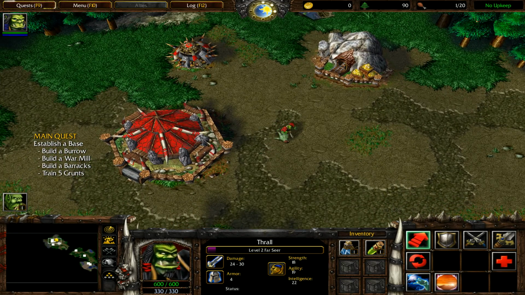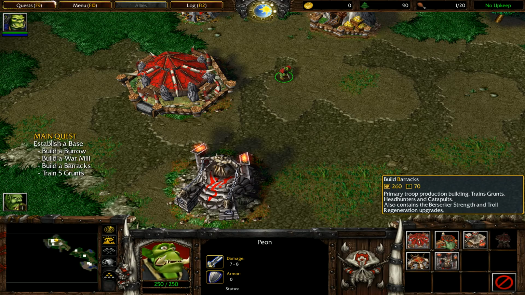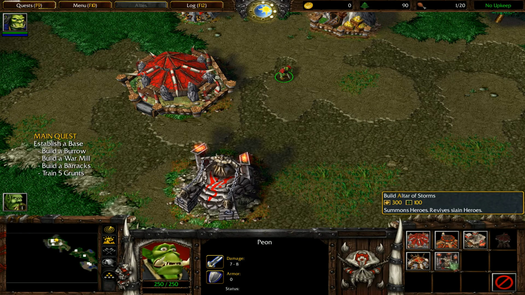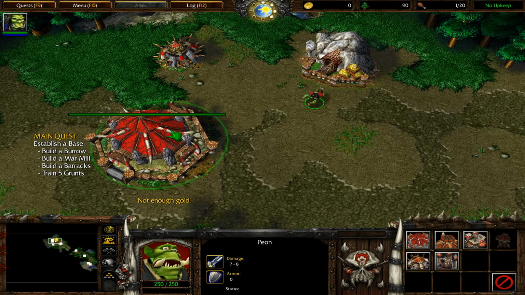Yes. What do you want? The blinking button at the top of the screen indicates that your quest journal has been updated. To find out more about your objectives, click on the quest button. Okie dokie.